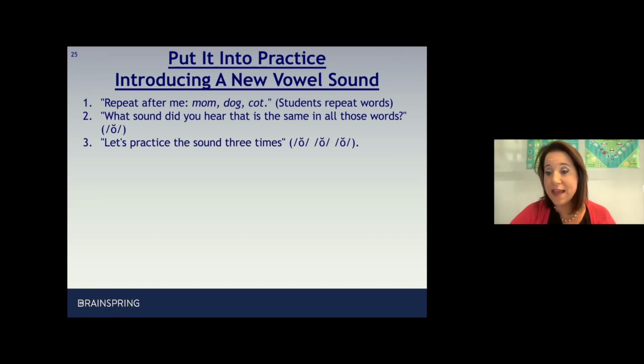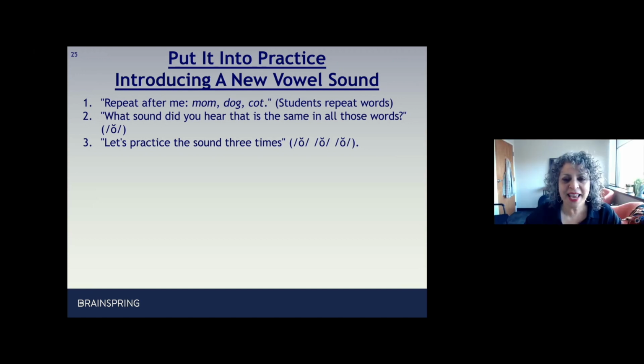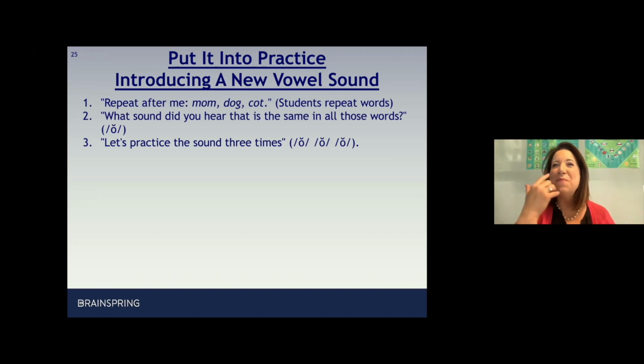That's right. We call that the doctor sound. You know, when you go to the doctor and he has that little stick and he wants to look in your throat and he says, open up and say ah, but in Michigan, we say, ah. But the position of your mouth, you have to open really, really wide when you say these sounds. So this is the time you can give kids a small mirror and they can look at their own mouth, making the sounds relating to, yes, my mouth is open really wide and my tongue is down.